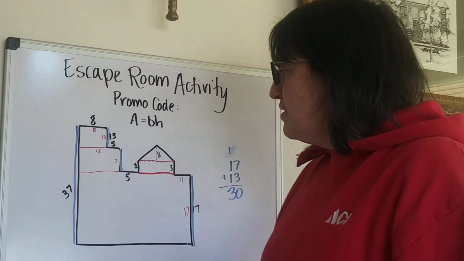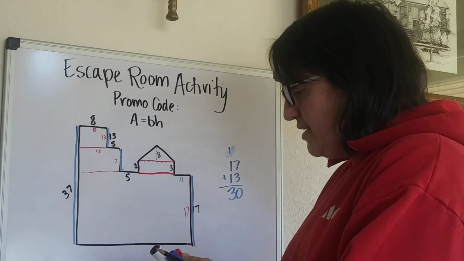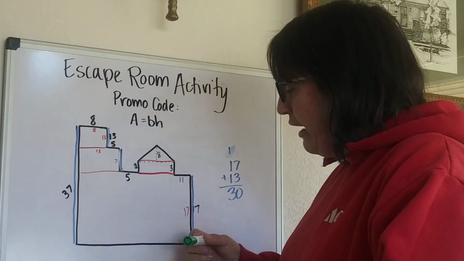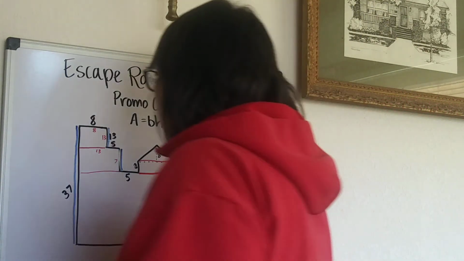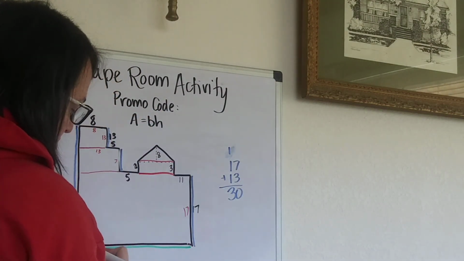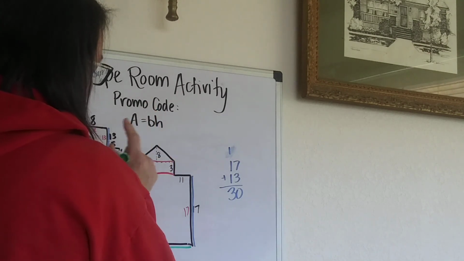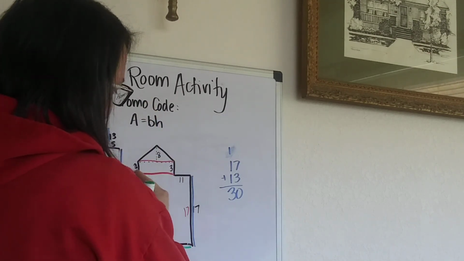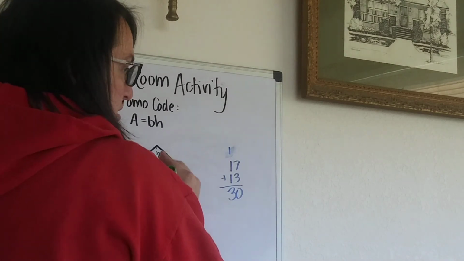Now, the bottom one is a little bit trickier, but now with my green, we're going to show how all of these dimensions that don't overlap. So if you notice when I did the blue, I didn't count these 3 because those ones overlap with this blue line. So they're not being put in.